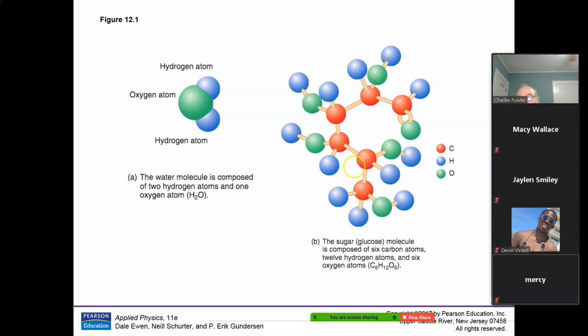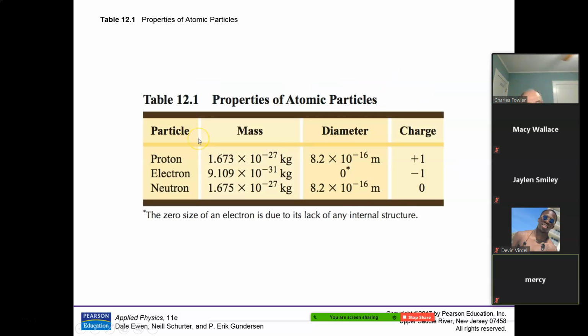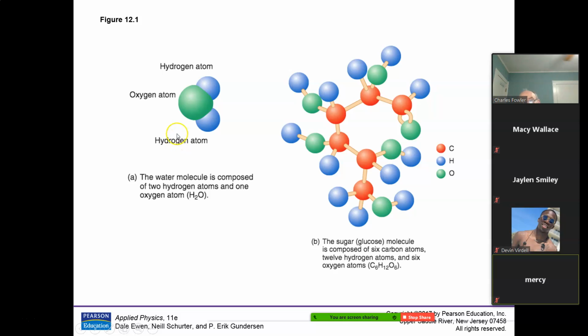All right. Here is a water molecule. You have an oxygen atom here represented by the green ball and two hydrogen atoms represented by the blue balls. Remember, hydrogen is the smallest atom out there. Oxygen considerably bigger, okay, maybe even bigger than this indicates, but that's just representing a water molecule. Now you might say, why did they put the hydrogens off to the side like that? Well, that's how they come.